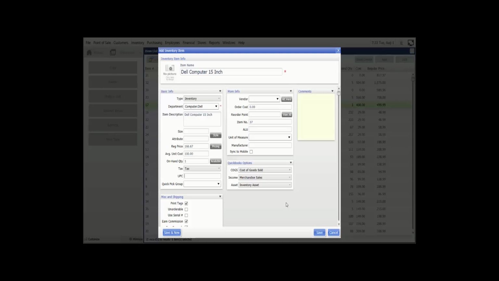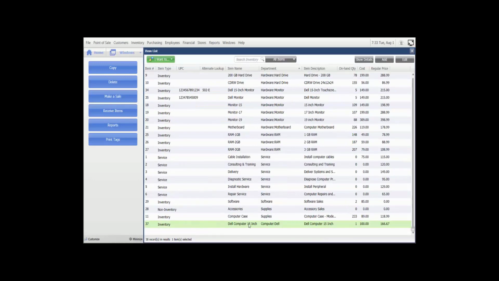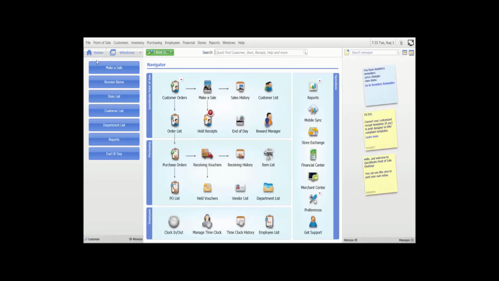So there you go. If you don't want the regular price to be calculated through the department then you would enter in your own regular price in that box. So we can save. You see it right on the bottom, and you can see what our cost is and then what the regular price is. We will click to the home screen, and that is how you would use a department pricing formula for new items.